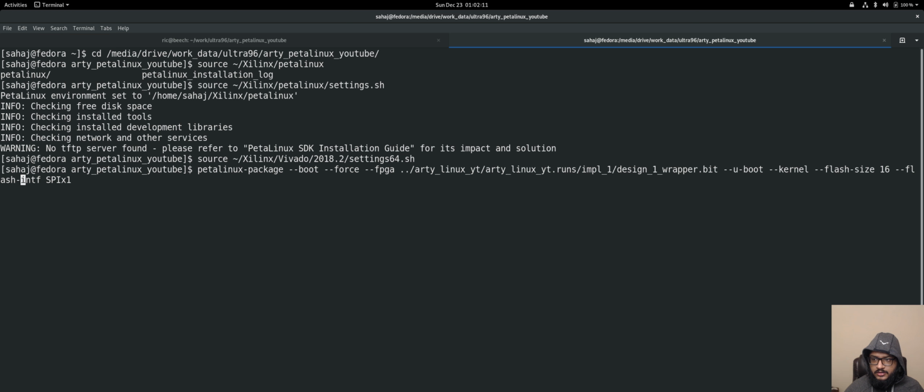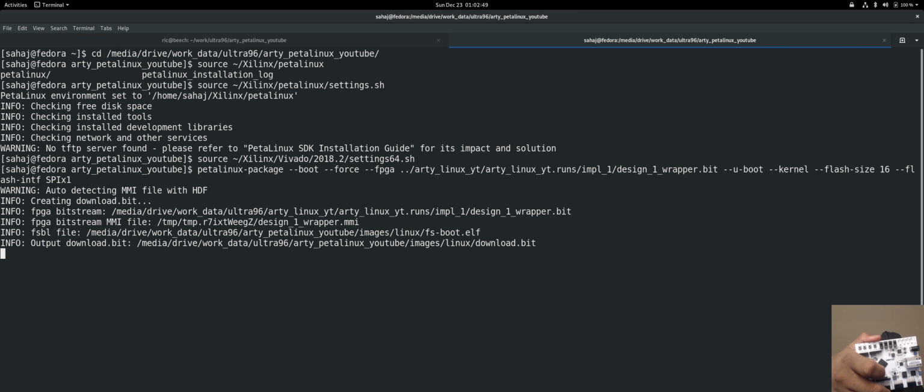Then we have U-Boot, kernel, flash size is 16 megabytes again, and we have SPI x1 flash here. Let's press enter, and in a few seconds this should write everything to our MCS file, and then we can finally boot it using our Arty board.